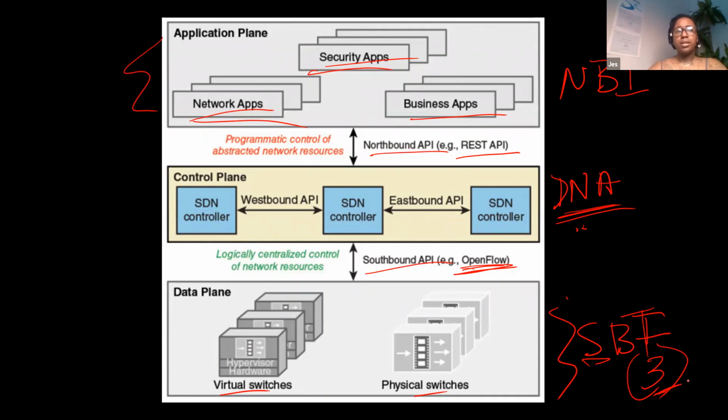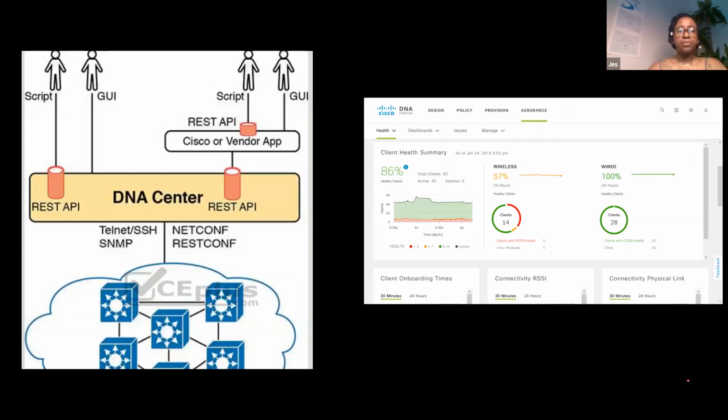Okay, pretty simple, right? Now, just ending on DNA Center, just so we actually understand DNA Center. We know it's the controller, so it's going to sit in the middle. Now, we're looking at it from an architectural standpoint. This is how we're going to present it. We have our DNA Center with our southbound, which obviously entails our three things. We have our northbound, and we're going to get in it through GUI and script, and we have our Cisco vendor app.